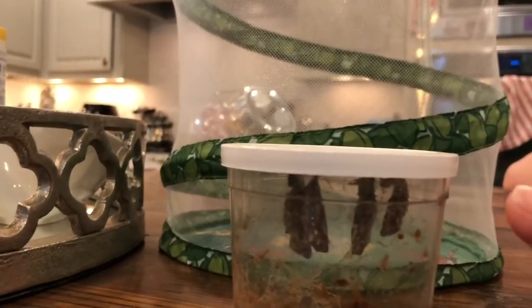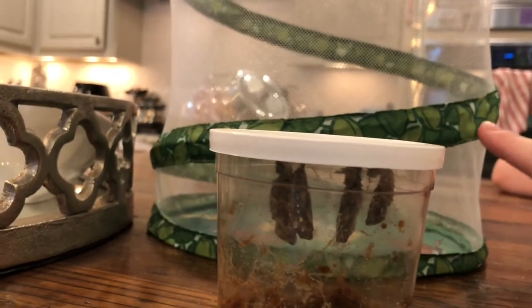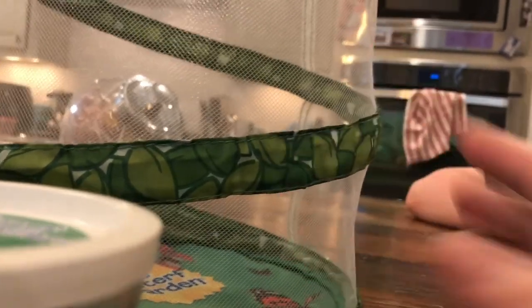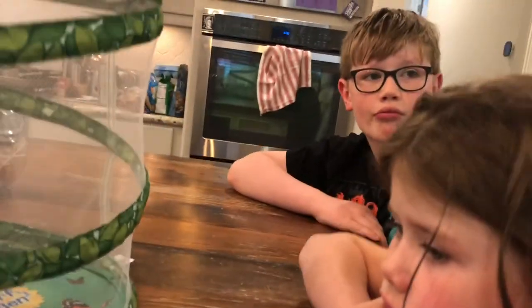We're gonna pin it to the side. There's a little sticky thing up and underneath there. The whole thing comes down, and you pin it to the side of this sideways, because they're really kind of heavy when they first start emerging. That's the word, emerge. Are you guys excited? Yeah. I'm excited to see some butterflies.